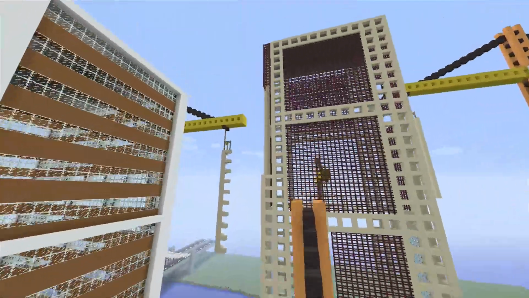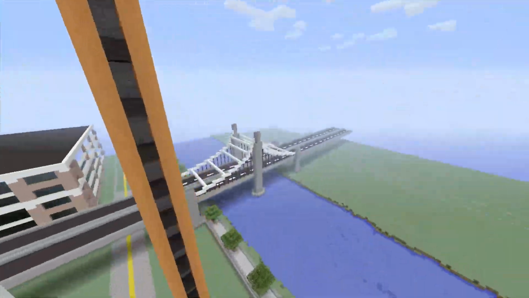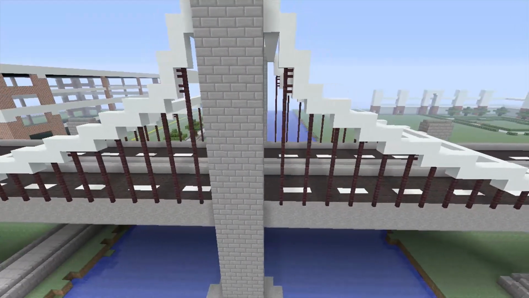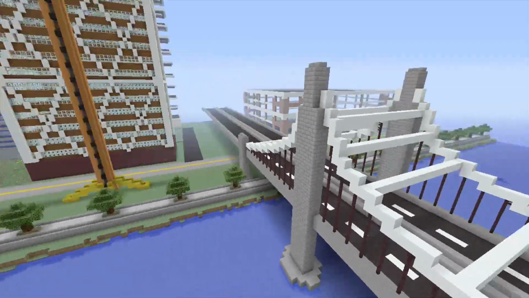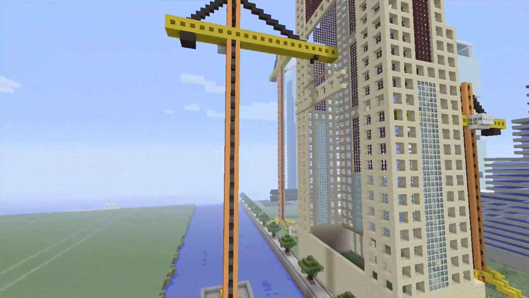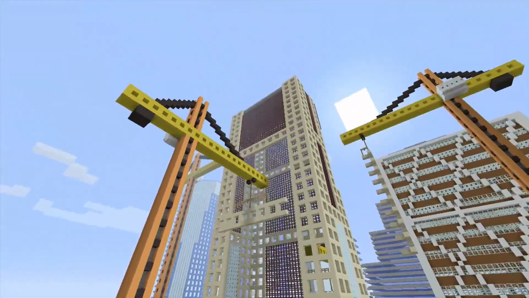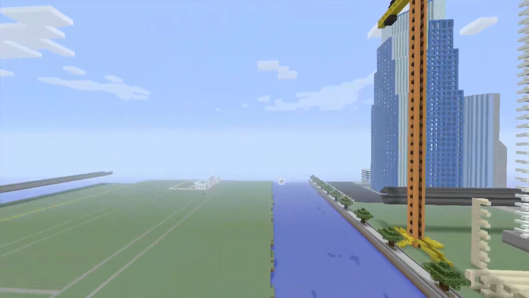Right here we have the construction building under construction. We have the river. This bridge I actually made for a tutorial, so if you don't know how to make a bridge and you want to learn how to, there is a tutorial on my channel for how to make that. Yeah, so there's also the cranes here. If you don't know how to make the cranes, I also have a tutorial for that. Eventually I will have a tutorial on how to make the construction building itself. I just haven't gotten around to it yet.